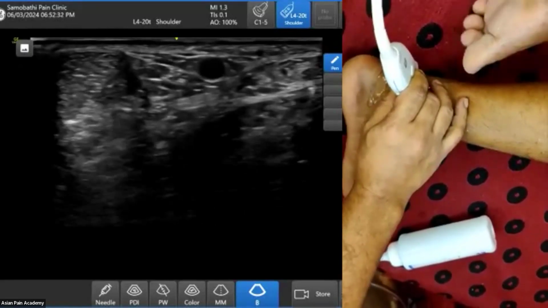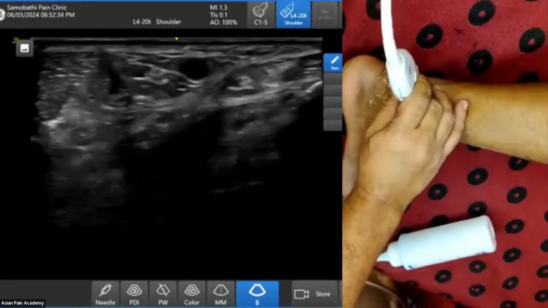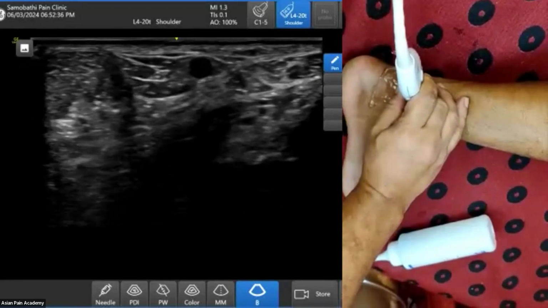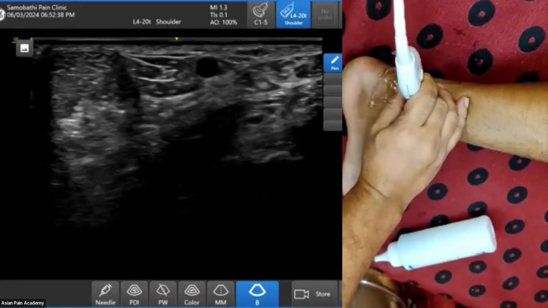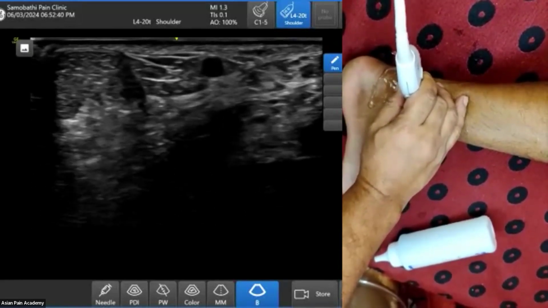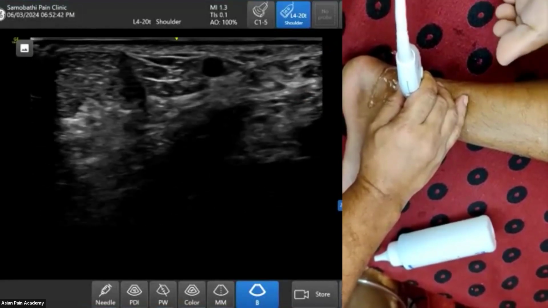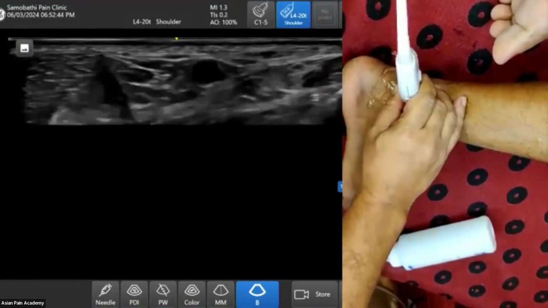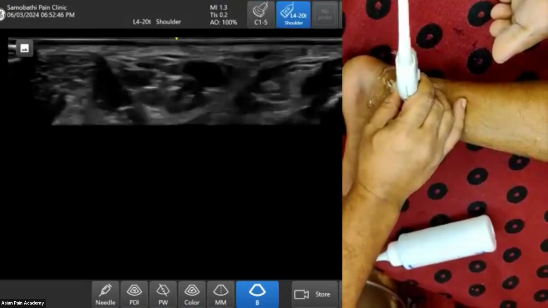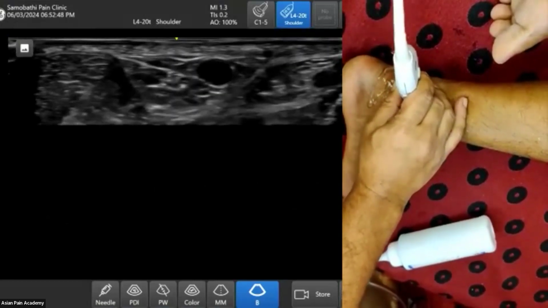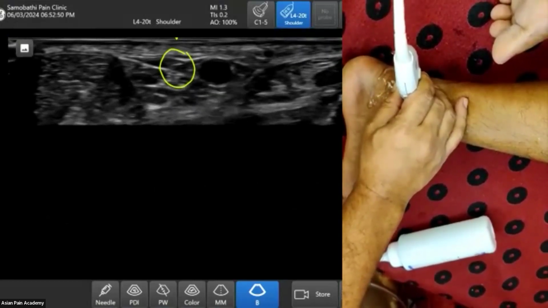Okay, I am decreasing the depth a bit. See, a big nerve.